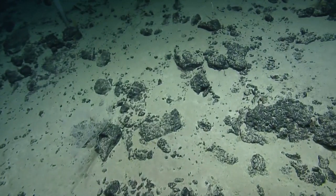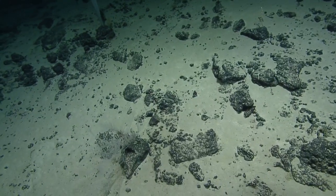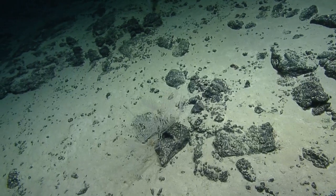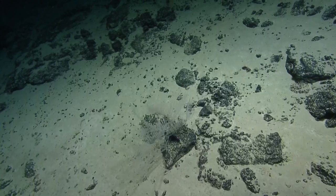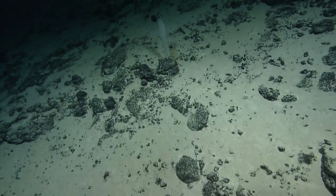Oh, there's another sponge. Ooh, let's look at this sponge or maybe even a coral. I think you were talking about the one behind? Pretty white. The coral is this militaris that we've seen every dive. And then maybe we could take a look at the sponge. Yeah, we can look at the sponge.